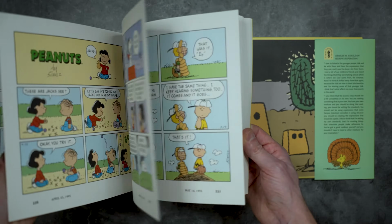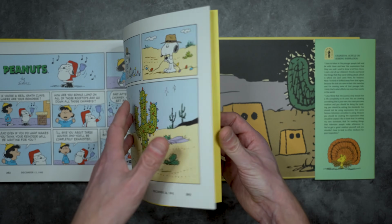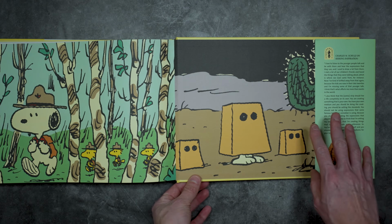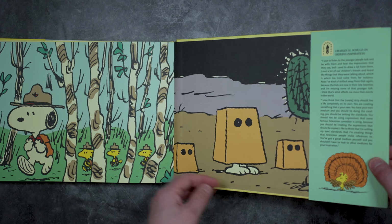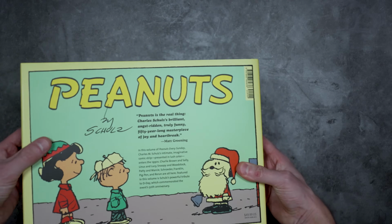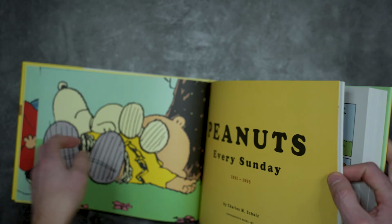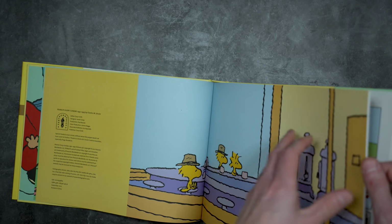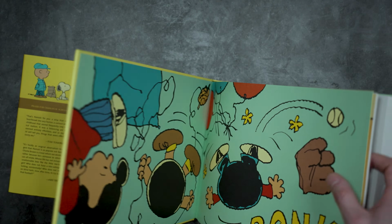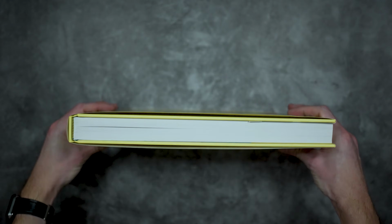And then it's actually pretty much just all comics. There's that brief intro at the very beginning, and then a little about Charles M. Schulz at the end, and then some nice little stuff on the folds of the dust jackets. So there isn't much extra in here, which is kind of a bummer for me. I kind of wish they had a little bit extra in there. Yeah, it goes pretty much right into it. There's just a little bit on the publishing side of things. But, I mean, it is so cool. Love that book.